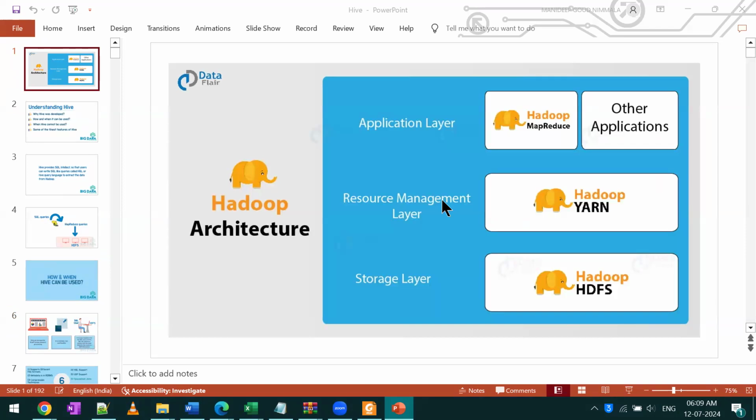Why and where we will use Hive, and how Hadoop will help us, I will tell you.